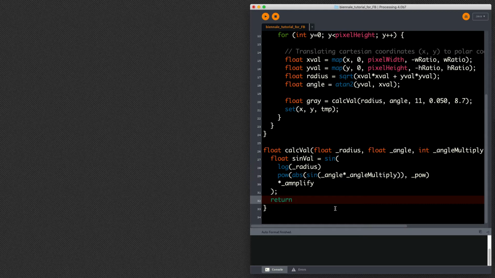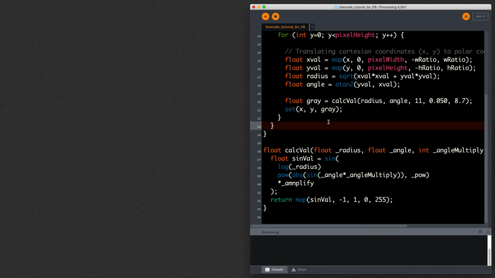What we need to return isn't just sceneval, because as we can see, it's the result of a sine function. So it'll always be in the small range of -1 to 1. We need to map that out to something else. So I'm just going to use this map function. What do I need to map? I need to map my sceneval. It's always in a range of -1 to 1, and I will just be remapping that to 0 to 255. Fingers crossed. Before I run it, I need to exchange this temp to this gray. Okay, let's give it a test.